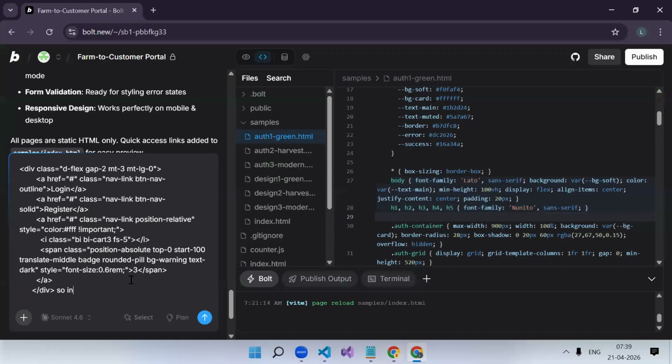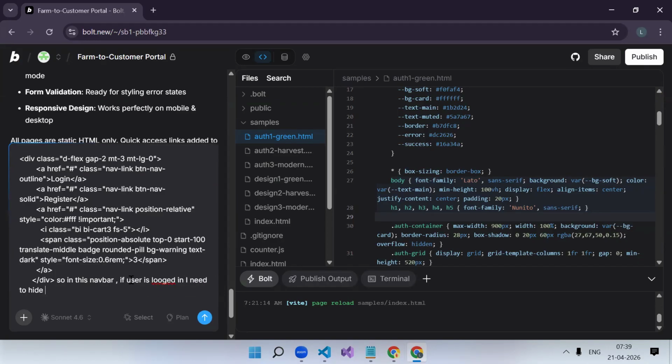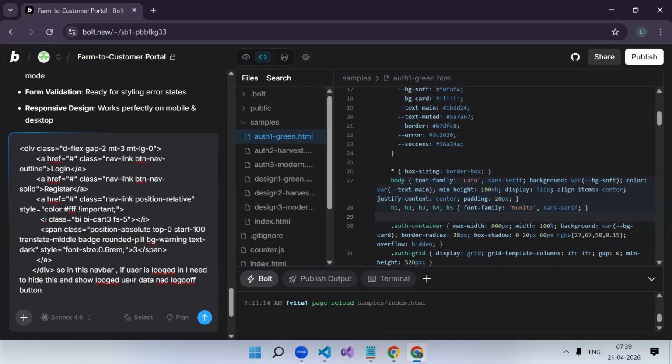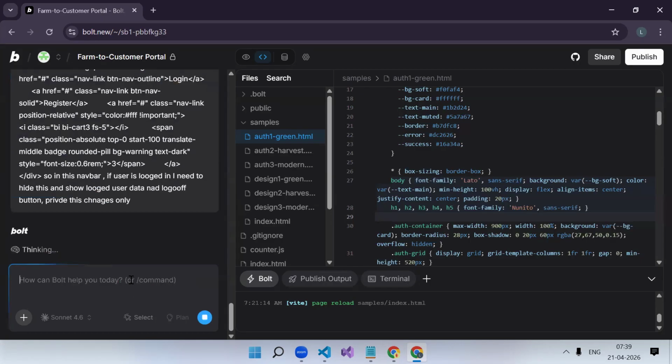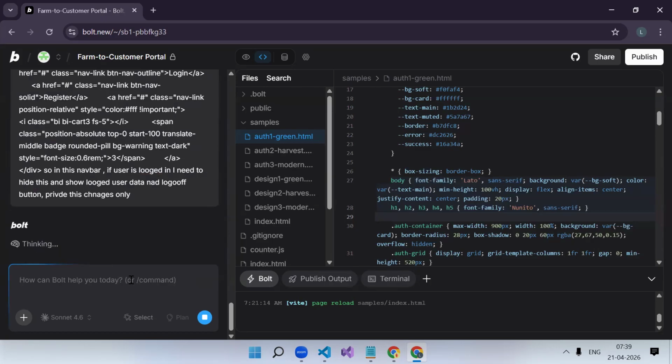So in this navbar, if user is logged in, I need to hide this and show logged user data and a log off button. Provide this changes only.